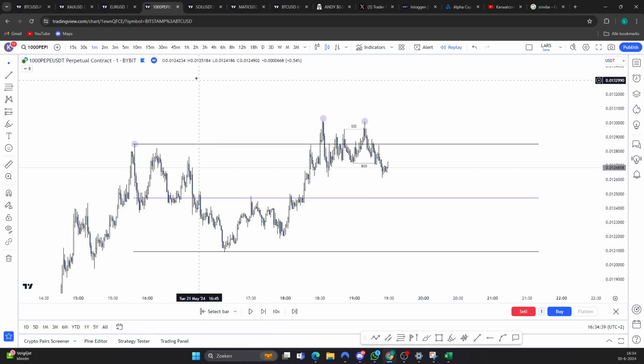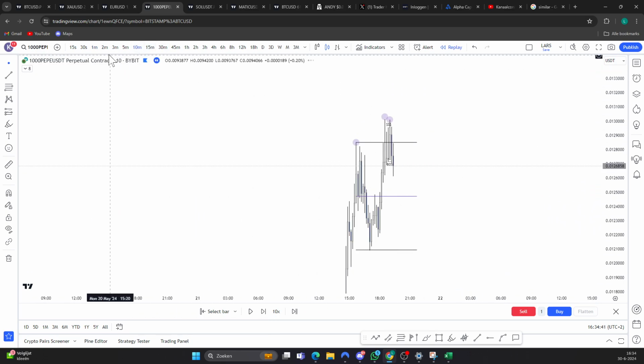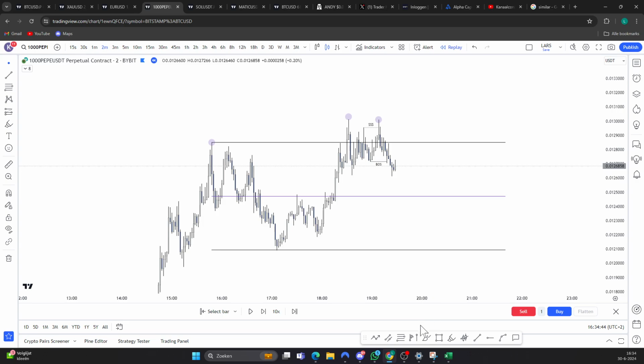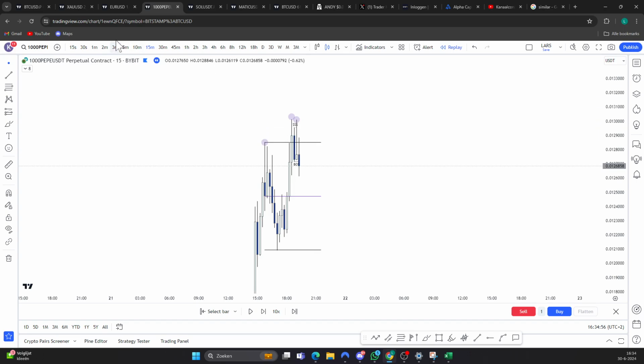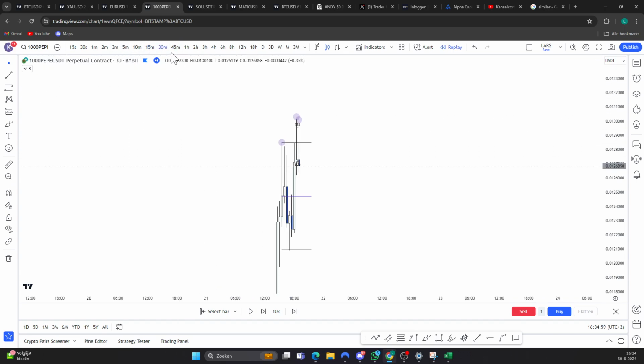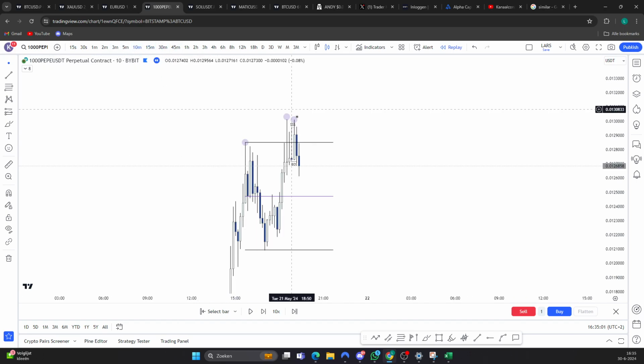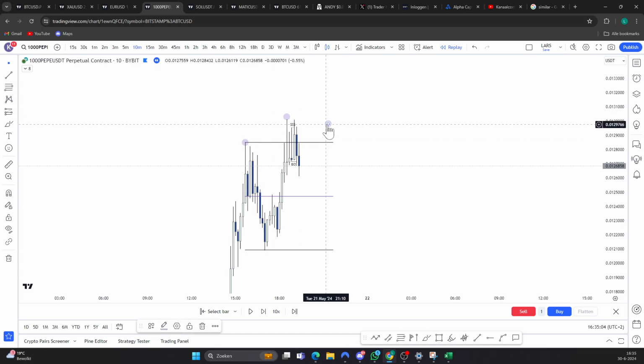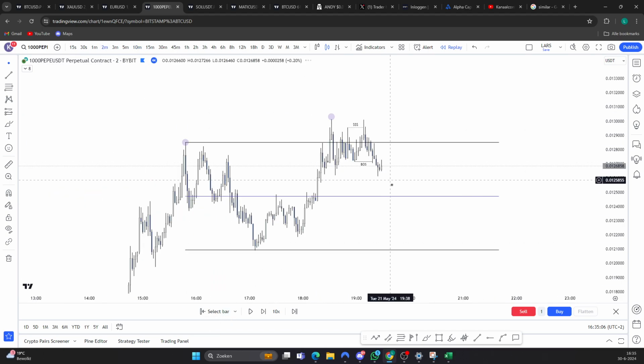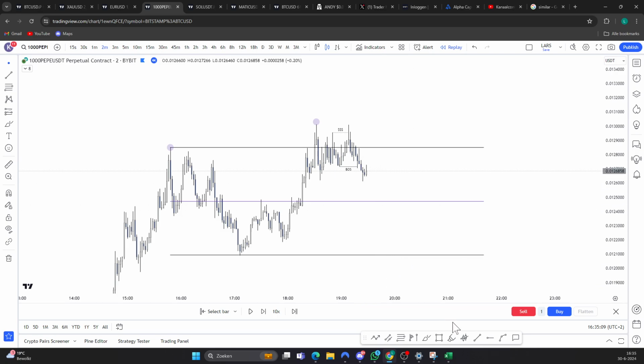This could work, but comparing the distance between tab 2 and tab 3, they're way tighter than tab 1 and tab 2. So it could always turn into a bigger distribution where tab 2 and tab 3 are just one tap on the higher time frame. If I zoom out to the 30 or the 15 and 10, you can already tell that this could just be one tap, right? I'm not really convinced in this setup just because we've been ranging in here.